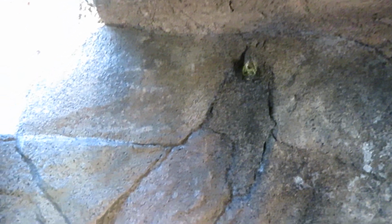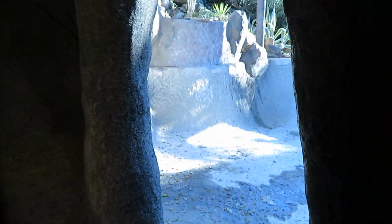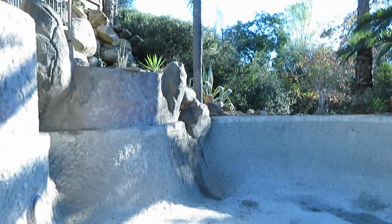So it's also okay to add more color when you're inside a grotto, because you're in a darker area, so you can really accentuate and make stronger, more vivid colorations and differences. So that's a good thing to do. It's also good for the people in here to have it a little brighter, you know, that makes things a little more cool. So there you go, we're on the inside of the grotto, man. So now we'll take a walk out.